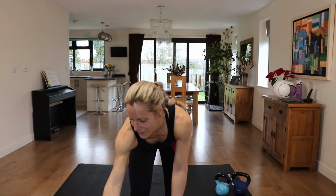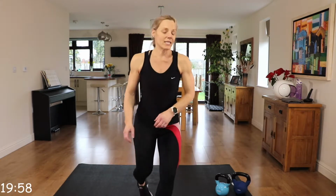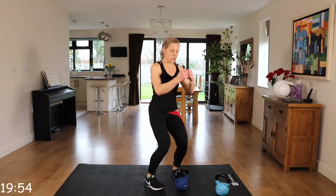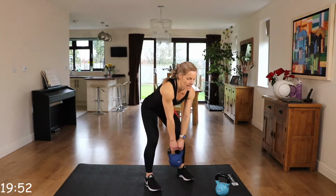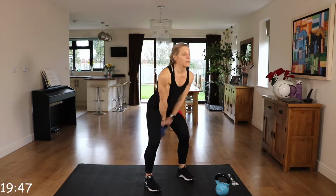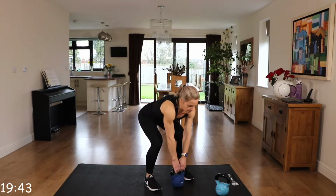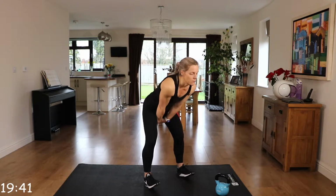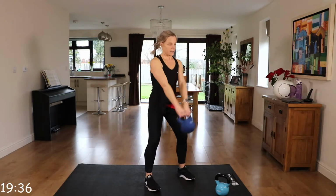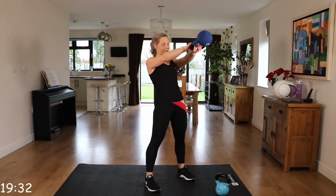So we have, let's start it. We have the kettlebell swing to begin, so just double arm. So we're hinging at the hips here, we're not squatting, we're coming down. You get that momentum and then you thrust those hips forwards, squeezing that bottom as you bring that kettlebell up. Are you ready? So come down, get that momentum, squeeze those hips. That's it, thrusting. So squeeze those hips, squeeze that bottom, thrusting those hips forwards.